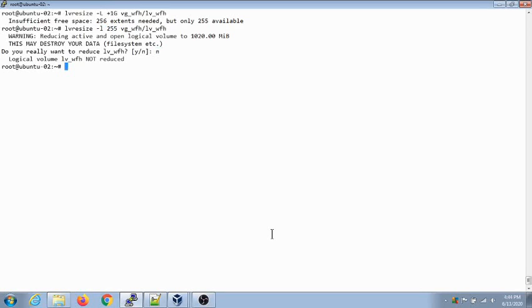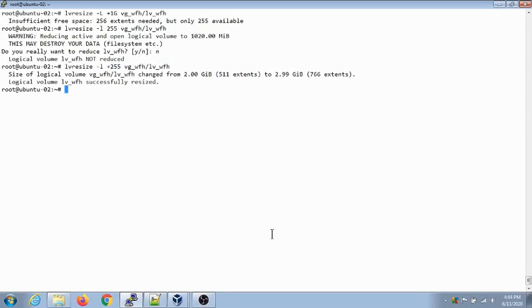Okay, nope. I missed the plus sign, so just give the plus sign and see. If you miss the plus sign, it asks, do you want to override the data, because it thinks that you want to decrease it to that size. That is something we are going to see in lvreduce, but for now we are increasing it, so it is lvresize with plus sign. Okay, so now it is extended.